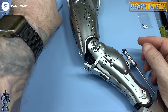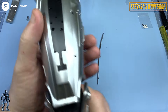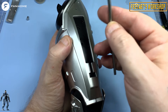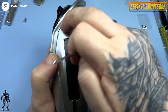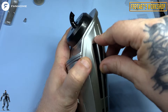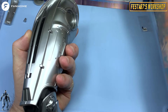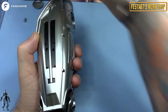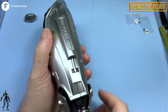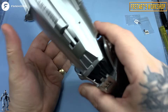Next up we want 28C, which is this long strip that goes down the thigh. We want to put it down in here — it goes up this way, it's got a step in it because it's coming out of here and then up onto there, so the angled edge goes in. Just try to pop that in place with all the pegs, then press it in. We then want to bring in the OCP Police 01 badge and press that in place over it — just give it a squeeze and that clicks straight into place. And that's what you've got there.